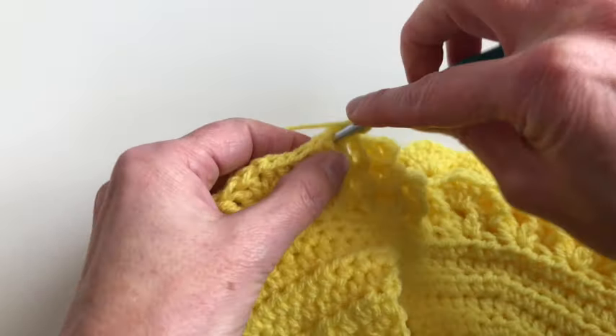I'm now at the back of the dress. In the back I will make two buttonholes. Therefore I will insert in the corner and I will pull up the yarn, yarn over and pull through. Now I will make a single crochet, then chain two — one and two — and I will skip the stitch and go to the next and make a single crochet. You can see I've made one buttonhole. Continue with a single crochet. I will make four single crochet to make two buttonholes.